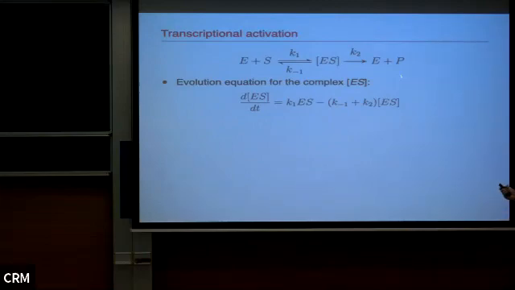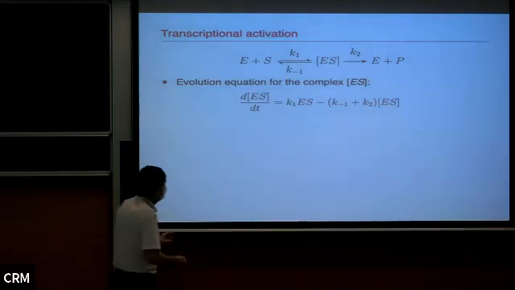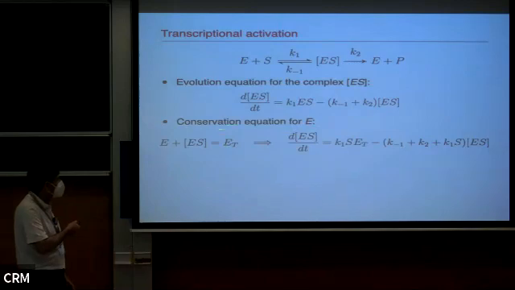So whenever we have reactions here, this term corresponds to the rate of production of this complex through this reaction. That is why it's K1, this rate, multiplied by the concentrations of E and S. These are the K terms which correspond to these other reactions. We are losing ES through this reaction and through this reaction. So we can write down these equations using mass action kinetics. So far, so good for everybody, more or less? It's very simple. Now, the other thing is we assume that E is conserved.